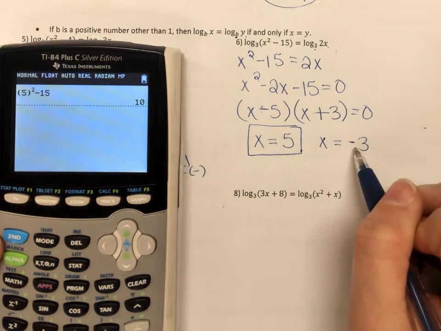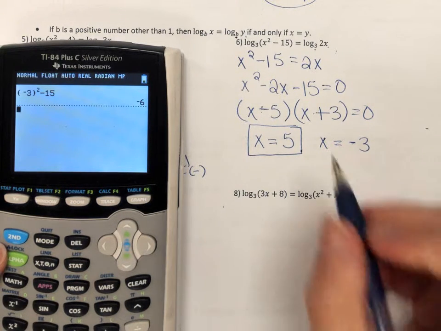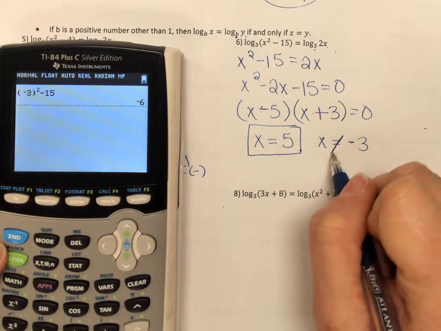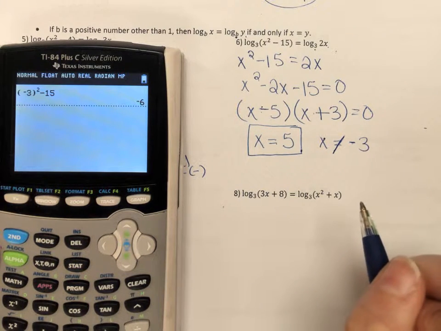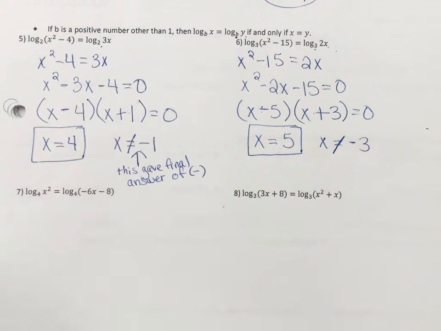All right, it doesn't matter that the 3 is negative. What matters is that when you plug it in and you use parentheses like you're supposed to, that gives me a negative answer. So that means it's not my answer. No, the negatives will not always be marked out, okay? Are y'all okay? All right, let's look at number 7.